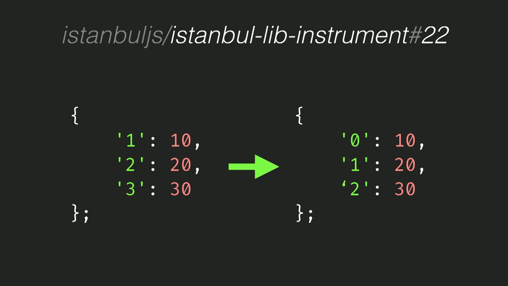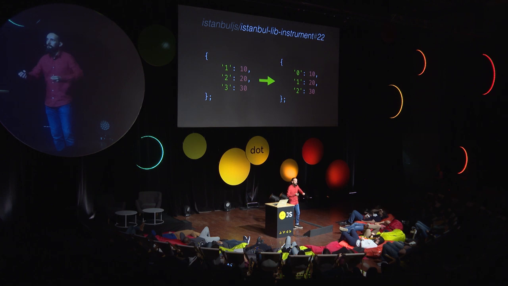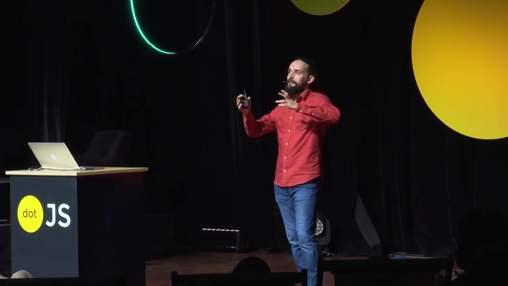So there's a test coverage utility named nyc, which was previously the Istanbul project. And this test coverage instrumentation was taking a very long time, like many, many minutes. We wanted to optimize that. To generate this test coverage information, there's a stats object that keeps track of which line of code got executed, and it keeps track of this in an object with keys, like 1 is for the first line, 2 is for the second line, etc. And simply changing this indexing to start with zero made test coverage 15 times faster.